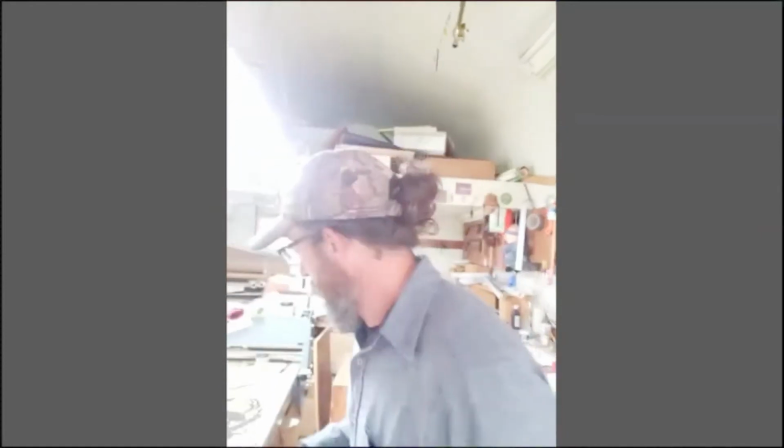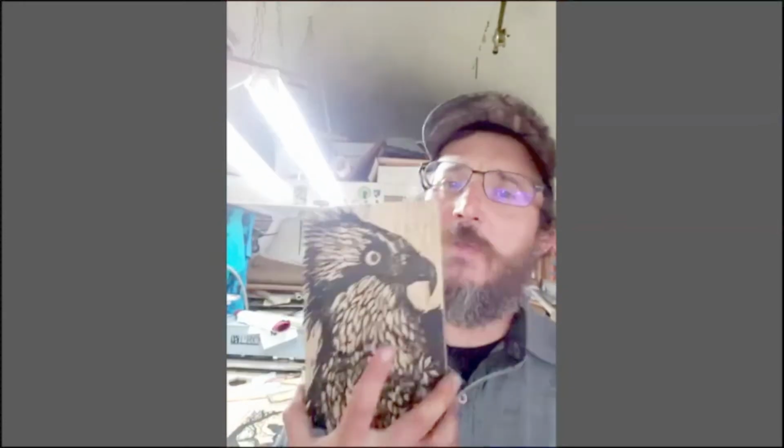And so what I'm going to do now is make a print, and then we're going to use that print as the prize for our trivia that we'll have towards the end of the thing. So let's do one of the smaller ones. I've got a goshawk and I've got a gyrfalcon. I think I'm going to do the goshawk because this is the one that Andrew liked best and picked to use for the flyer for the show back when we were going to have a brick and mortar show. So let's go ahead and run a print off of this osprey.